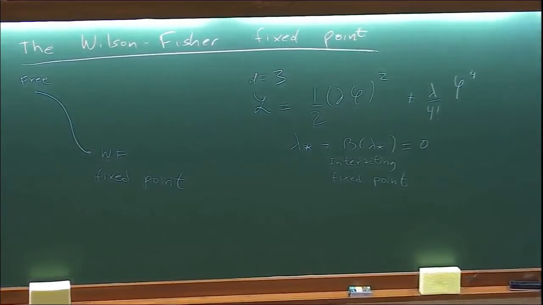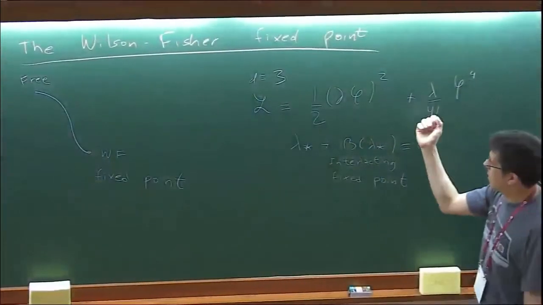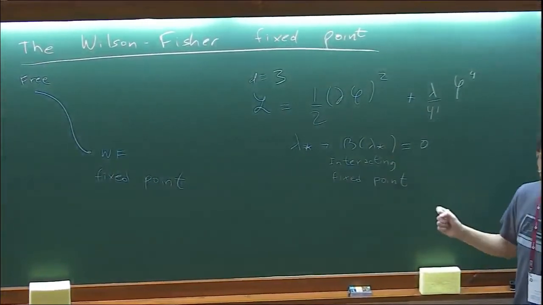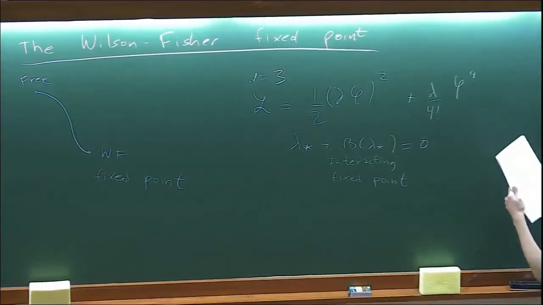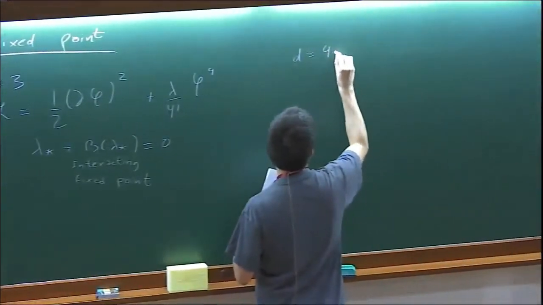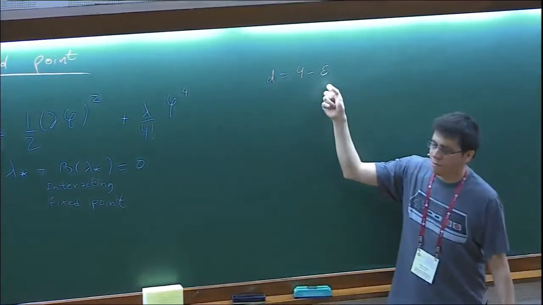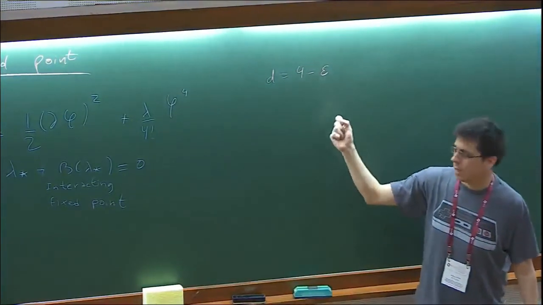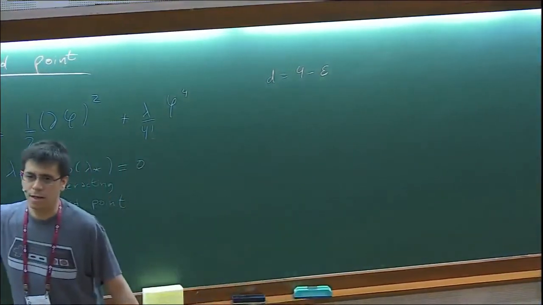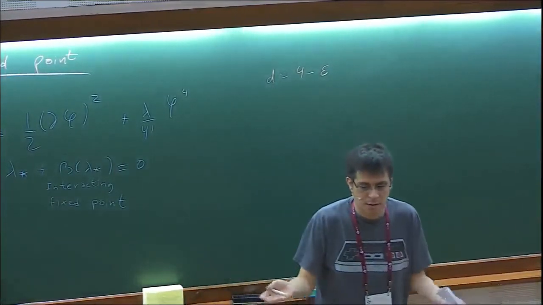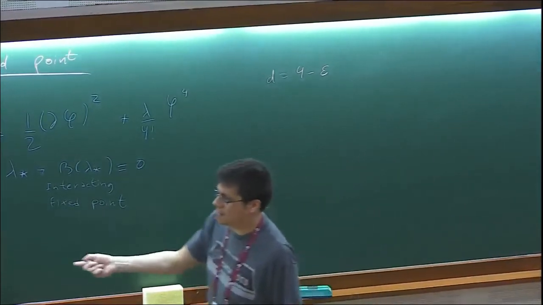One way to study this fixed point, a very ingenious way, is known as the epsilon expansion. And even though this fixed point is three-dimensional, in which I add this relevant operator that triggers this RG flow, it is convenient to consider the theory in 4 minus epsilon dimensions. So I assume that epsilon is a small parameter. And if epsilon is a small parameter, I can do perturbation theory and calculate some quantities for this theory. And then at the end of the day, I can set epsilon to 1. And the hope is that my calculations are going to give results that more or less capture the behavior of this theory.